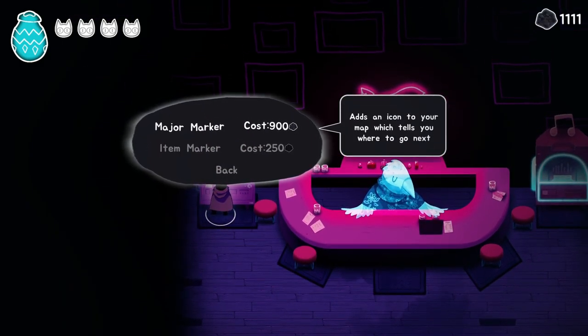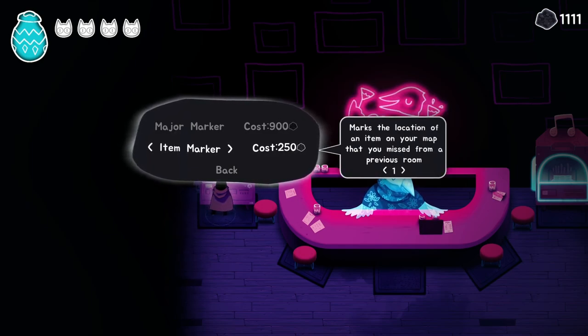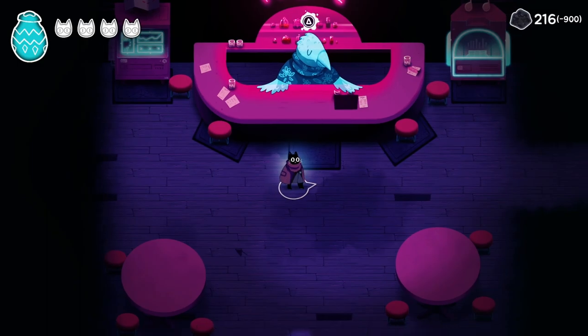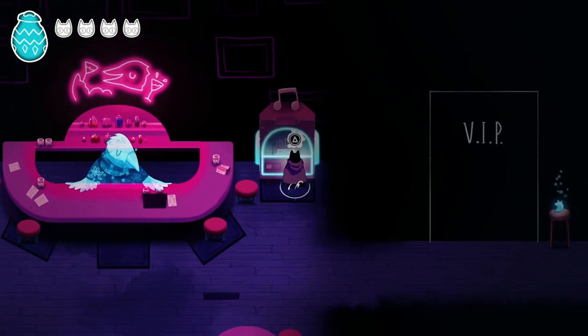Major market adds an icon to your map which tells you where to go next. Item market marks the location of an item on your map that you missed from a previous run. Fuck that. I like this one. Wait, but is this like a permanent thing? Like, does that happen all the time, or is it just like for this room?